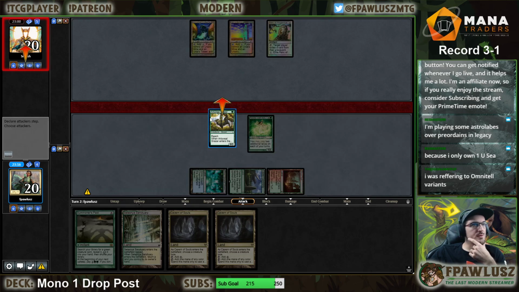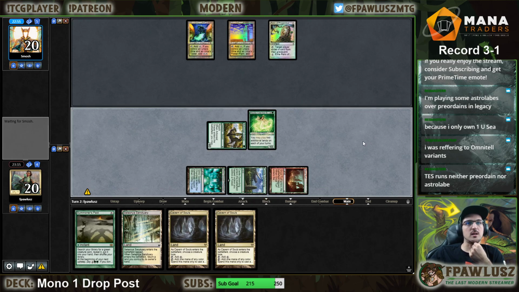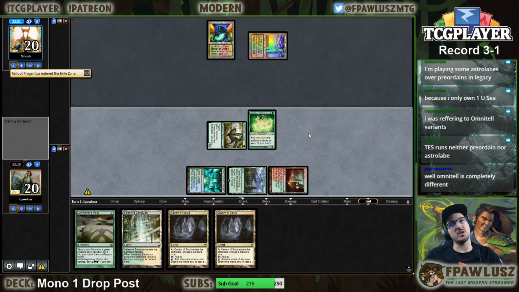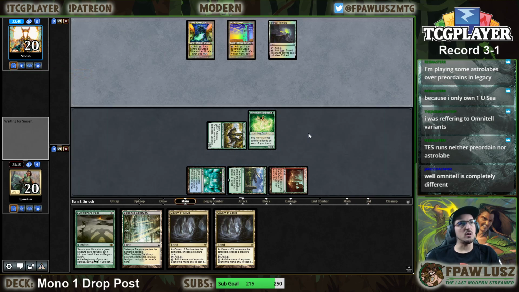Attacking with Grazer, of course, for value. Was referring to Omnitel variants. That's very different, because the reason that a deck like Omnitel would play it is because they're playing Quadra. So it's a completely different reason to play the card.